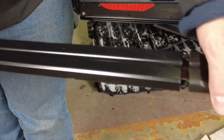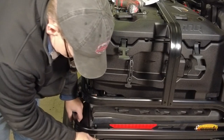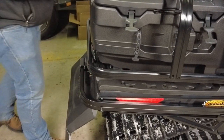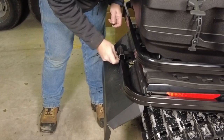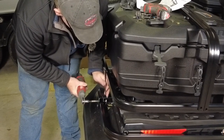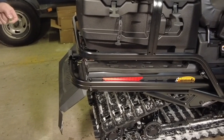We've got our extrusion cap that goes in to give it a finished look, and our bumper slips in place. Start with the end cap bolt just to hold everything approximately where it needs to be. There are two large torque bolts that need to go through the hitch and through the bumper extrusion. We've got new nylock nuts. We take our half-inch wrench and ratchet — we don't want to tighten these all the way just yet, just snug them up to hold everything in alignment. The M6 bolts with a washer need to go from the inside of the tunnel out to affix the rest of the bumper to the tunnel.